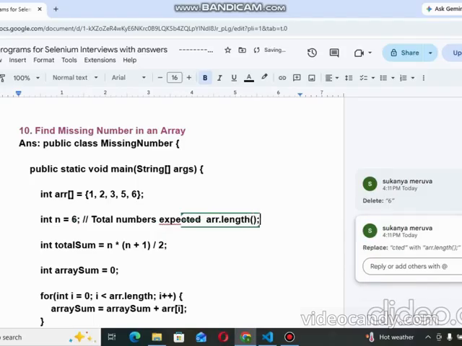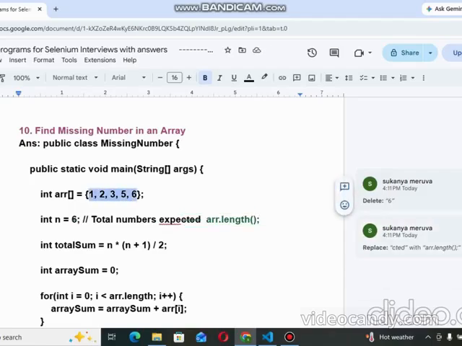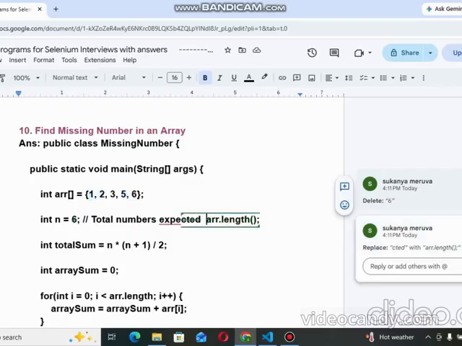Since one sequential number is missed, the number of elements we can use is array length plus 1.